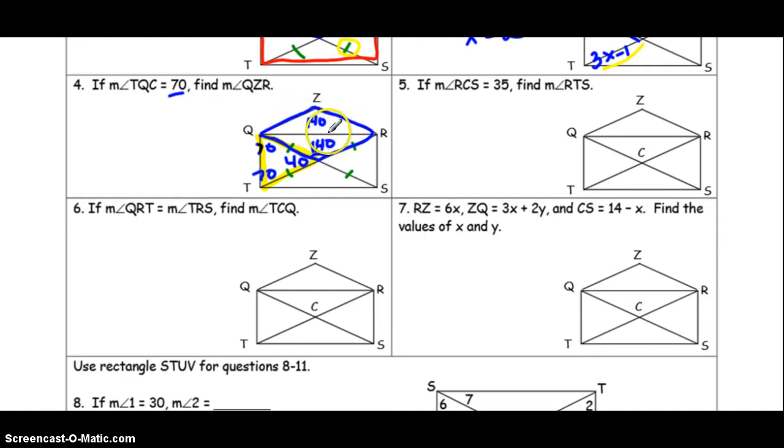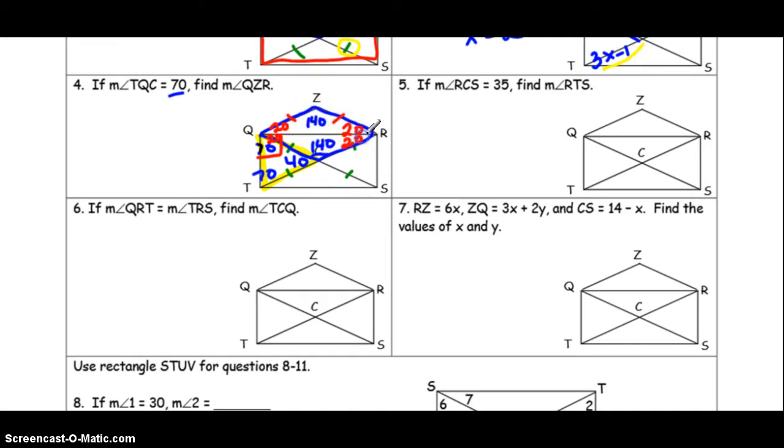Now there are many ways to go about this. You don't have to do it the way that I did it. You could have found a whole bunch of different things. You could have remembered that rectangles have right angles, and so this right here would add up to 90, so this will have to be 20 degrees right there. Since this is a rhombus, the angles bisect each other, and this is also 20. Again, this will be 20 because we've got an isosceles triangle, and that'll be 140.